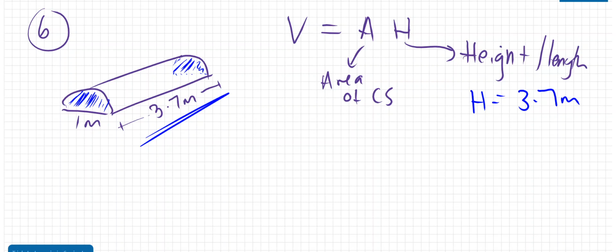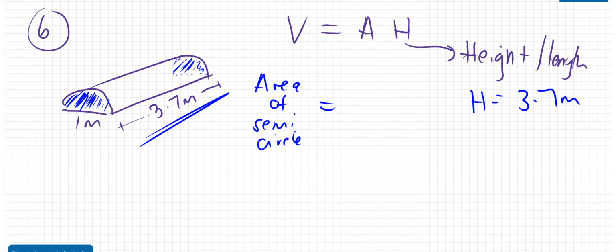It's given to me. But what I have to work out is, what is the area of my cross section? So in this case, what is the area of my half circle or semicircle? That's what I need to work out. So area of semicircle, I know a semicircle is a sector, it's half a circle. So I'm just going to say half of a full circle. What's the area of a full circle? Pi r squared. Okay? So that's a full circle, pi r squared. I've got half of that. So that's going to be equal to half of pi r squared.